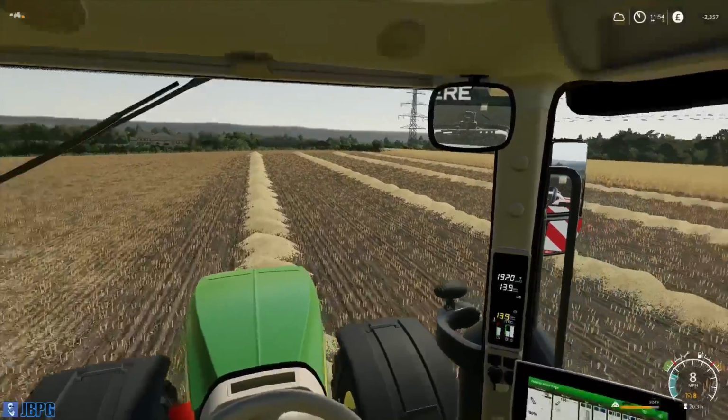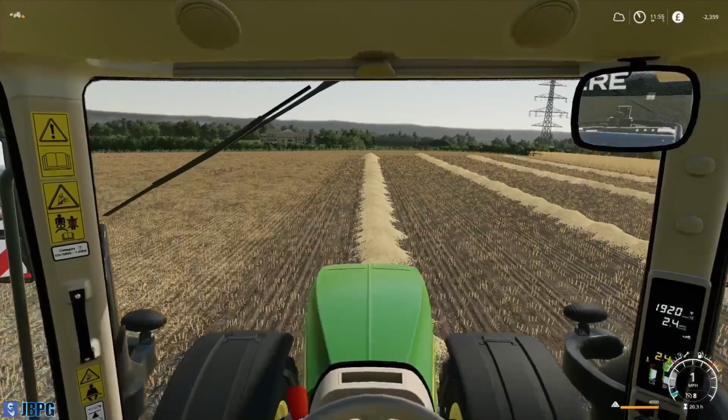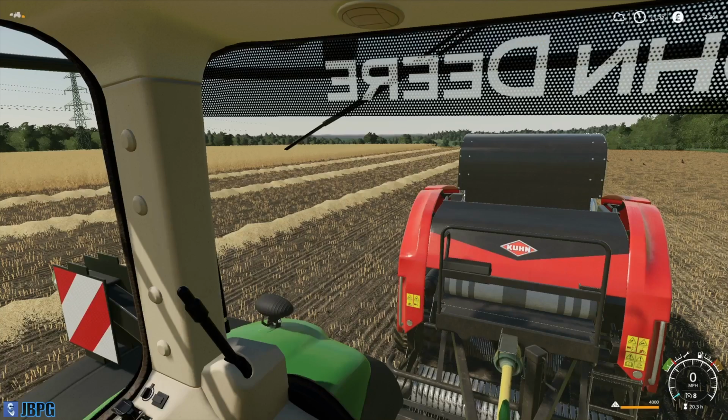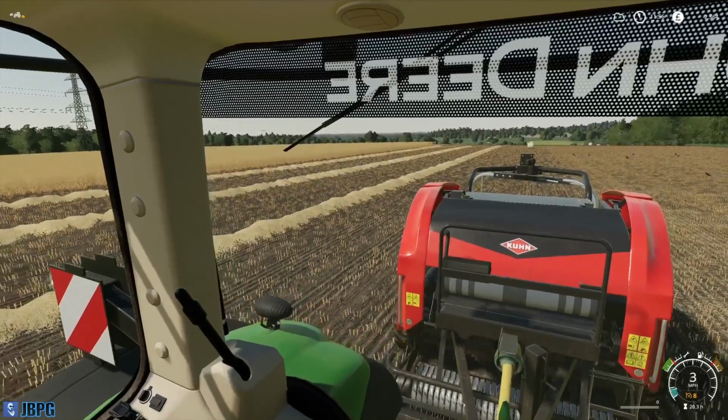I think 2 runs up and down the field will be enough. So if we go back down again, that should be enough straw, I think, for our cows. And if worst comes to worst and we haven't got enough and we sold too many, well, we can always go and buy the odd bale that we need to.